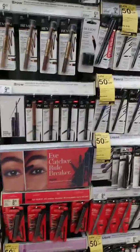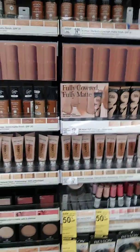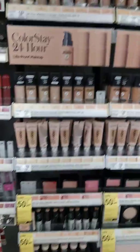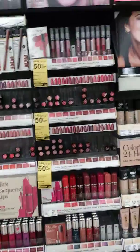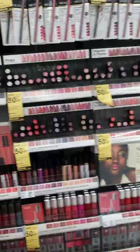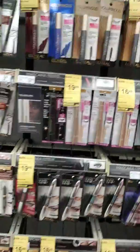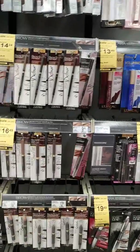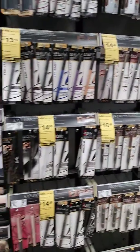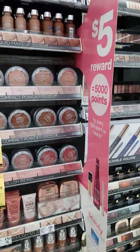You know, just in case you guys don't ever think about coming to Walgreens — I know we always run into Ulta, Sephora, and Morphe — but Walgreens always has some good deals. They always have buy one get one half off and you're going to pretty much always find something on clearance. So if you have a local Walgreens in your city, I suggest you get on over there and see what clearance deals you can get. The weekend is coming up so you can look flawless and fabulous. I just wanted to share with you guys what was going on today on clearance at Walgreens so you'd know to check it out for your cosmetic items. I love you guys — stay hydrated and be safe out there, Roses. Peace.